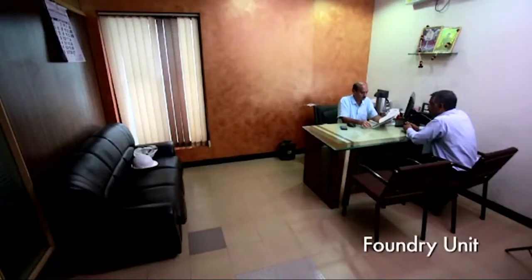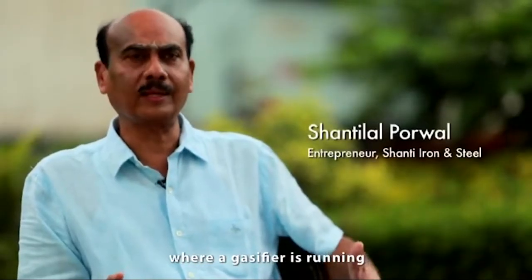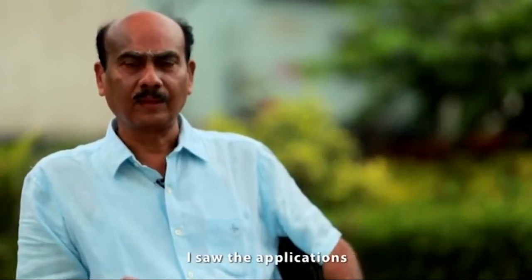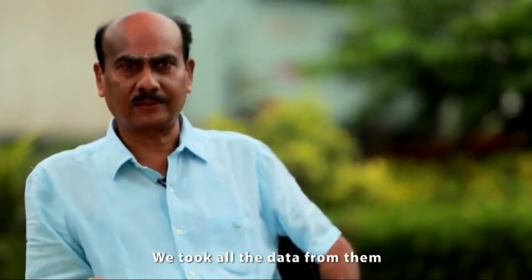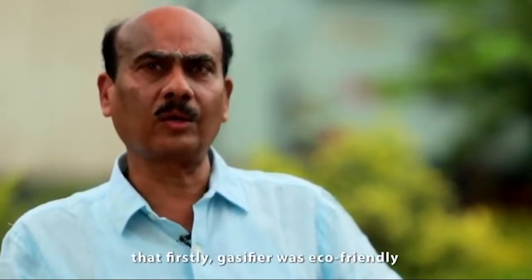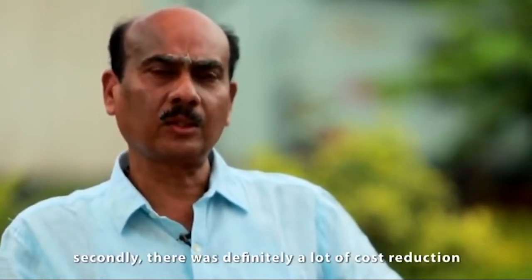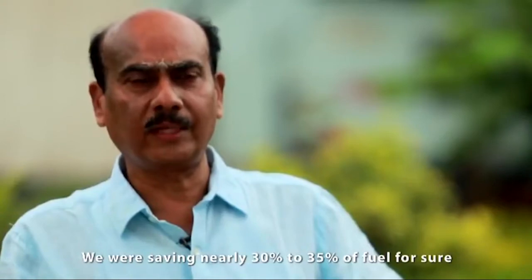Shanti Porval was a reluctant customer, but Samir Kanabargi, the gasifier licensee in Belgaon, didn't give up. I was not convinced earlier. Then I told him, can you show me where this unit is running so that I can think of this? We went to one place where he had supplied earlier. I saw the applications, I spoke to the people who were using that, and we took all the data. The main two reasons to go for the gasifier were: one, it's eco-friendly; and second, there was definitely a lot of cost reduction — somewhere around 30 to 35%.